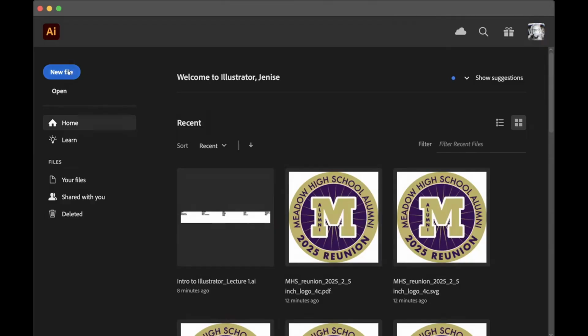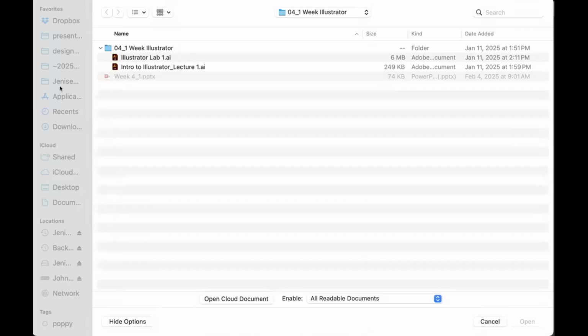If you want to create a brand new file with nothing in it, you click right here. If you want to open something that's existing, you click here and it opens up a dialog box that shows you where you were last. This tab will open it up so you can look down. So it's like this is the last, this is next to last, and so on like that.